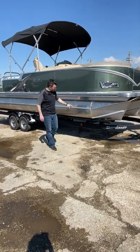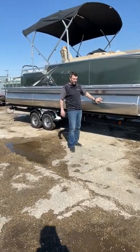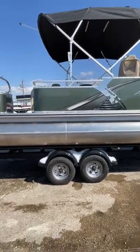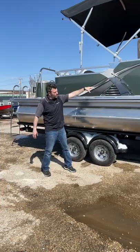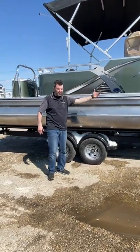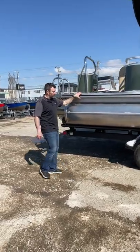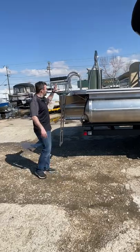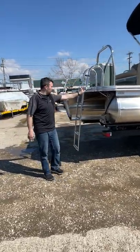Along the side, we have the side keels, just so that if you do bump it or anything, it won't wreck the tunes. Tandem axle trailer. The nice chrome logo that Avalon gives us is very, very nice — makes the boat look really sleek. At the back of the boat, the big extended platform — the patio pad — you get lots of room to jump off and have a fun time. And we have the rear boarding ladder, a four-step foldable ladder.